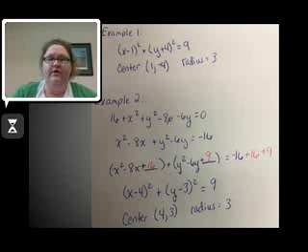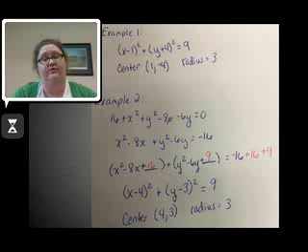Now, most of the problems we've been working so far, and some of the things you need to be able to do with those equations, is you need to be able to pull out the center point from a given circle equation. And you also need to be able to identify the length of the radius. So in this particular case, we need to look here for our h and our k values.